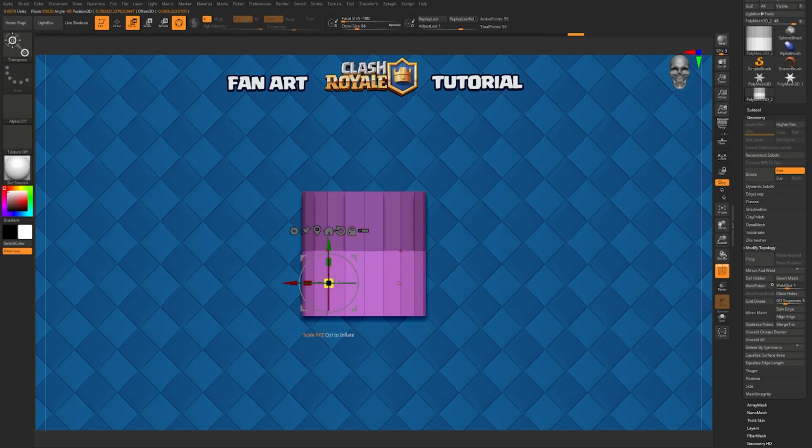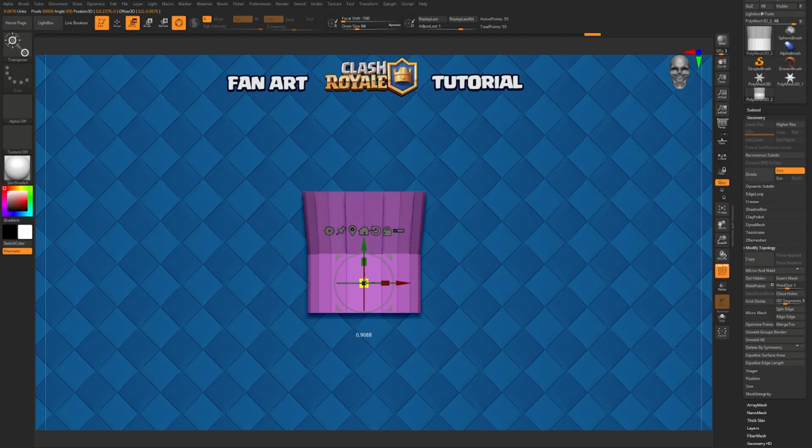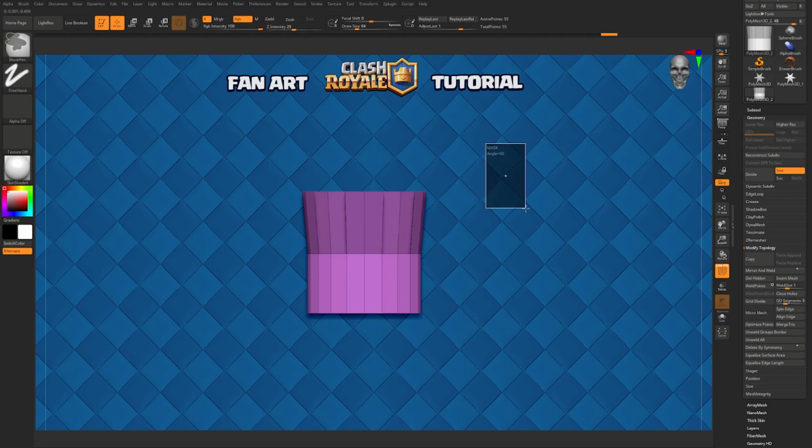You saw that it went to the side. It's because the symmetry is activated. I will hit X, that turns off the symmetry, and again hold Alt and click in this pin here. Now, on the yellow square, we can scale. Let's scale it down a little bit like this. Nice. Hit Q, and then holding Ctrl, click and drag outside, so it will remove our selection.